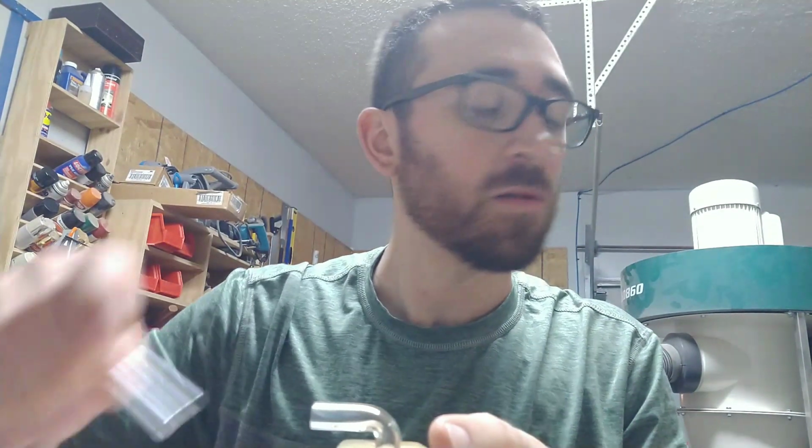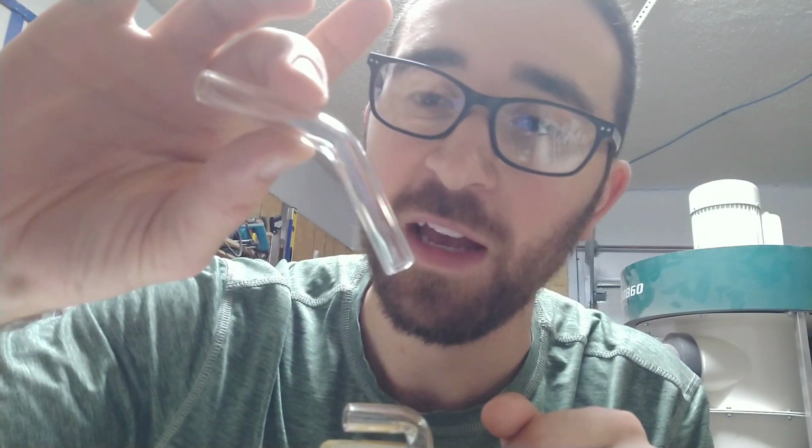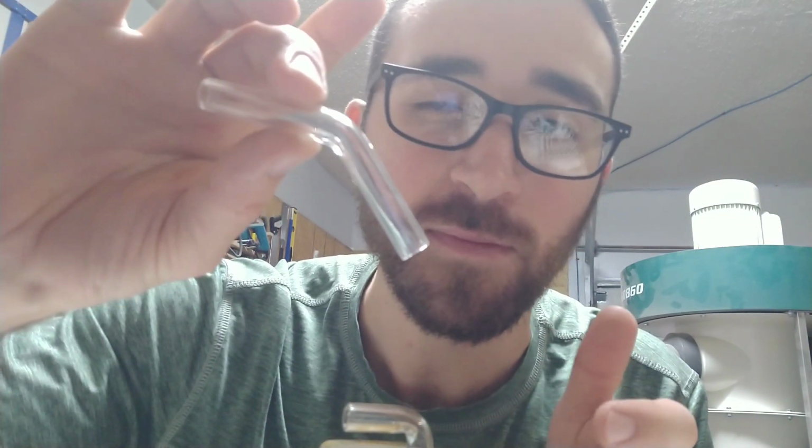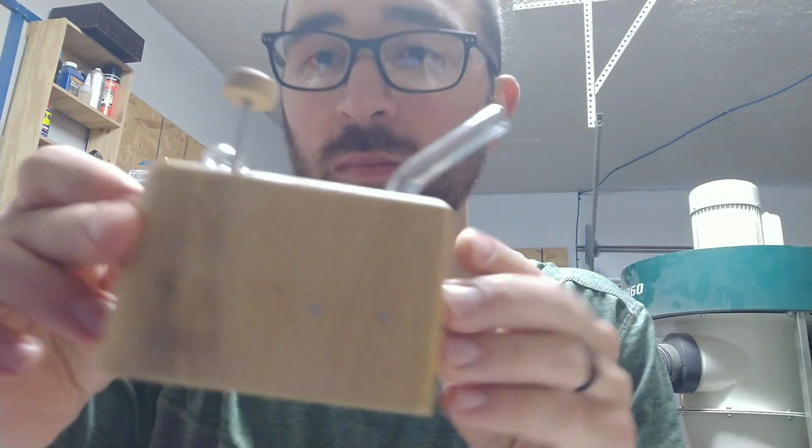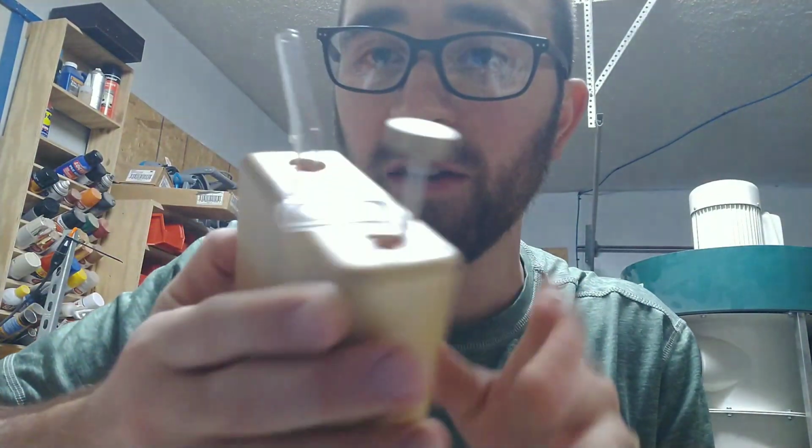The mouthpiece, most of them don't matter. Some of them have a little bit longer side. I like to put the longer side into the wood, but that's just because I think it looks better that way. But most of them are just bent in half. And then you do the same with that one. Push that down until it kind of stops. And then you are set up.